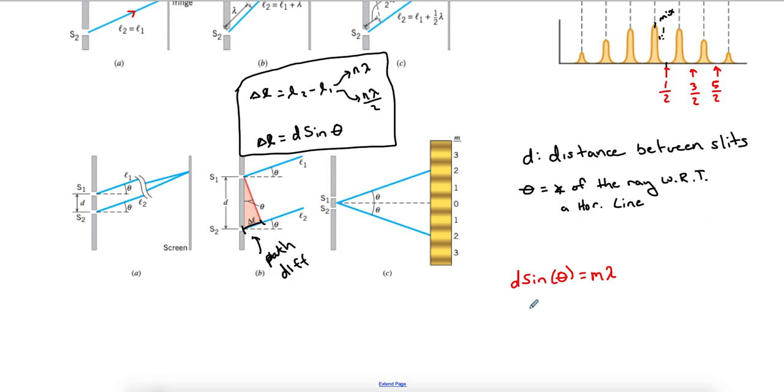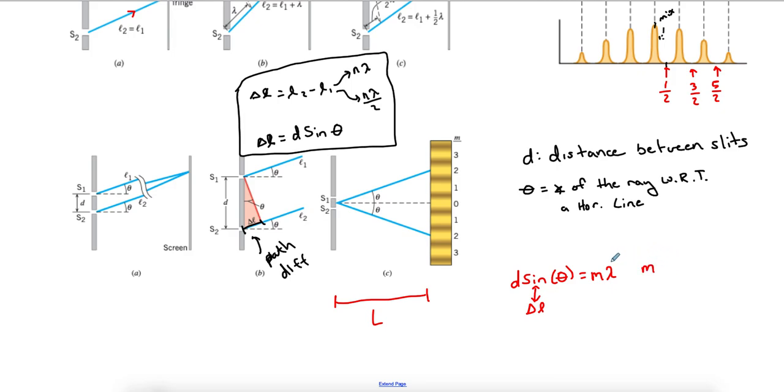Now again, this is just your path difference, delta L. That's all that this is. These are exactly the same. And I use the script L for this because L is often referred to as the length between the screen and where your slits, or your openings, are. Right now, m, that's the fun part.